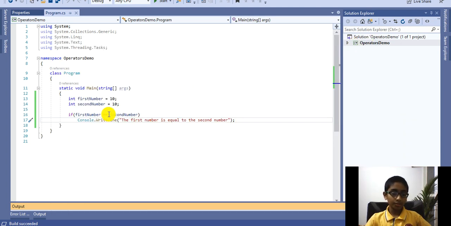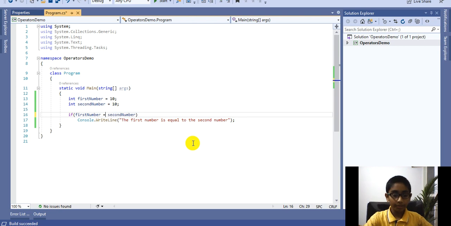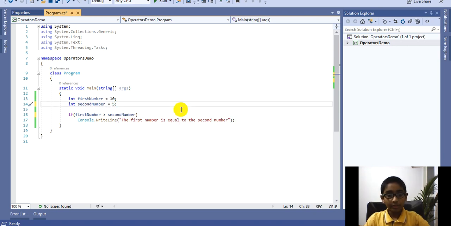Now I'm going to show you how you can use the greater than operator. Here, instead of the equality operator, I'm going to put in the greater than operator. Instead of 10, I'm going to change its value to 5. If we had not changed its value, then this if statement would return false and this Console.WriteLine wouldn't execute.